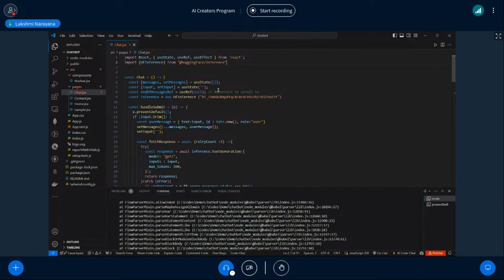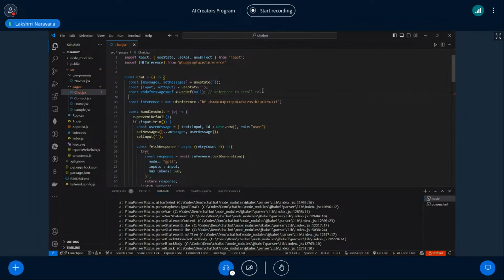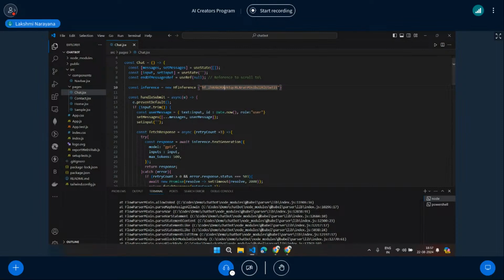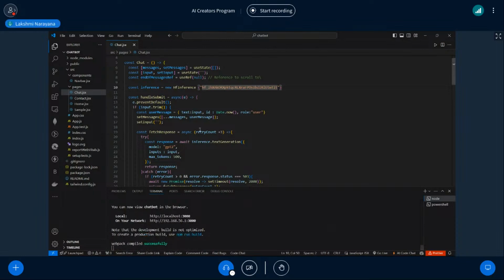So we have the message state, we have the input state, we have the reference state. Let me clear this. Yeah, this is required over here. Let me add a scroll bar. So this should be an async function, and we will be assessing the target value e.